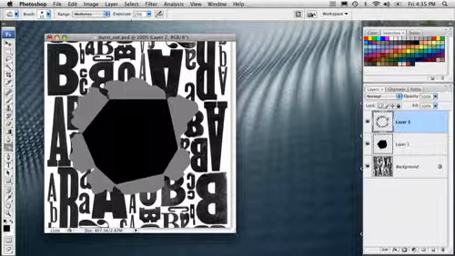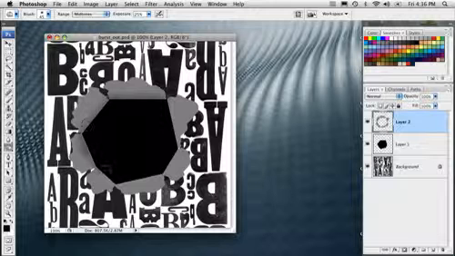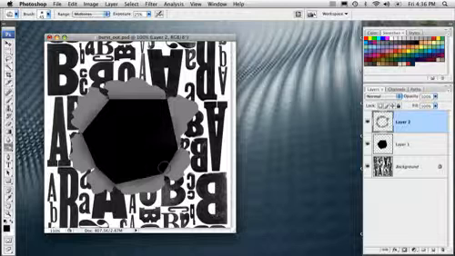I'm going to leave the exposure at about 25 and just leave it set to mid-tones. And let's use a little bit bigger brush. I'm going to use a bracket up a little bit here to about 45 there. And what I'm going to do is just brush on the edges here. I'm just going around the edge, just darkening that edge that's closest to the hole there. Kind of gives it a little shadow and a little bit of depth.